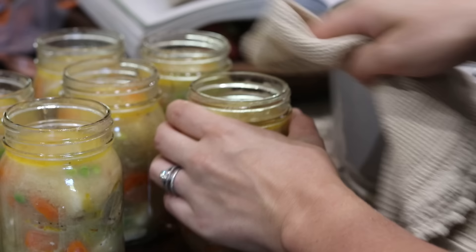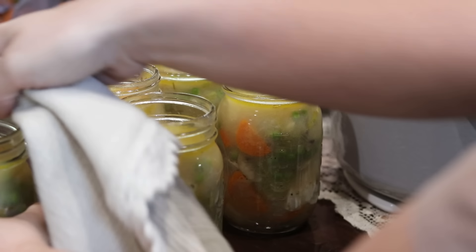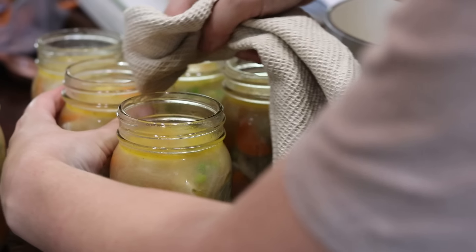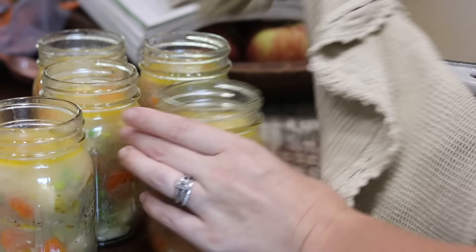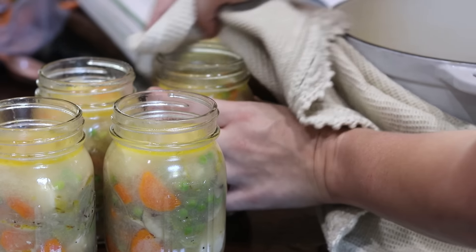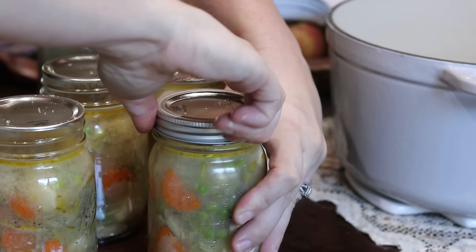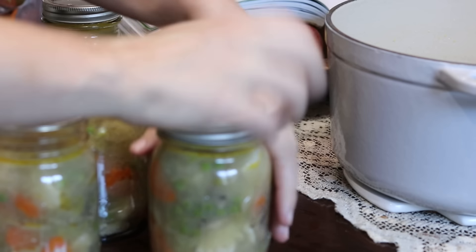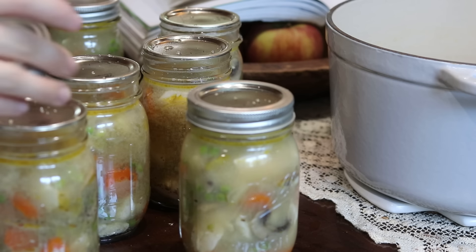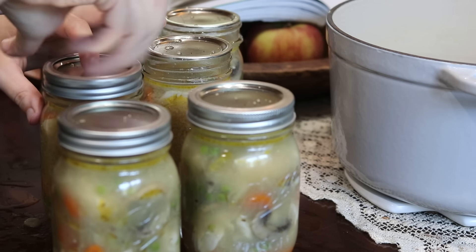That perfectly filled six pint jars, so that'll get us three meals. I'm going to wipe up the rims, apply some new clean lids and get our rings on. We're also going to quickly make another meal up and get that in jars because there's going to be empty space in the canner if I run this by itself — and that will not do. We need to keep things moving and use as much space in the canner each time as we can. We always tighten to fingertip tight — as far as your fingers will take it without cranking it with your wrist. We don't want to over-tighten, that can cause buckling.